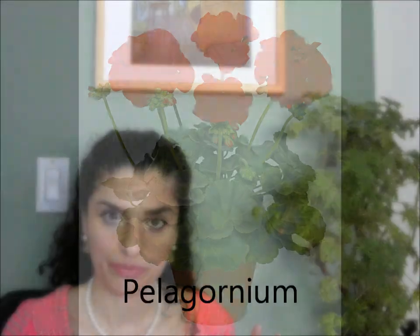Not that the plant does not like heat, it does, it really loves sun, but it's starting to really become alive right now. And Rose Geranium, which is this lovely plant sitting right next to me, is related to another plant we commonly know as geranium. However, even though we call it geranium, this is going to be a little confusing. Even though we call it geranium, it isn't actually geranium. They're called pelargoniums. And the rose geranium is just a variety of pelargonium.